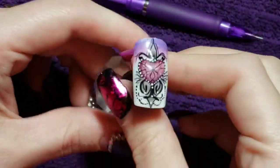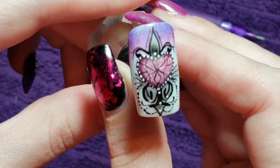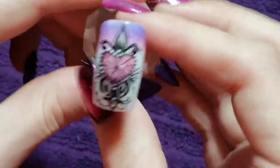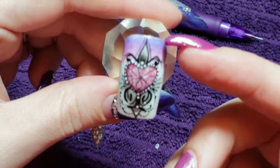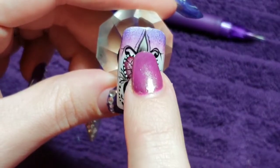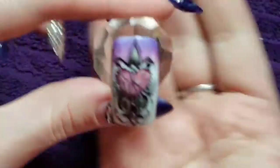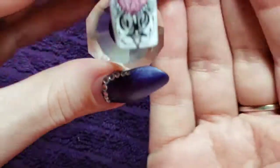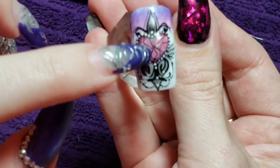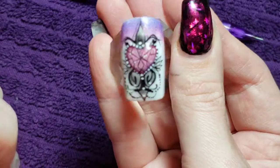All right. Oh, here we are. So we're doing the second heart design in this one. And now again, like the other two videos before this one, I've just added in a little bit of color just because I didn't think that this piece would show up really great with the white background, so I just added that little bit of color on the top. So this one to me is like a heart on a heart. I don't know if you guys can see that, but yeah, so I'm going to switch up the colors again.